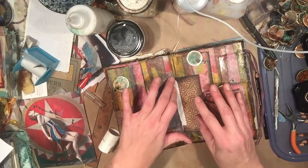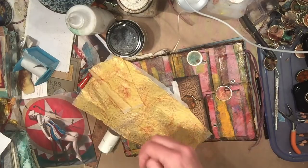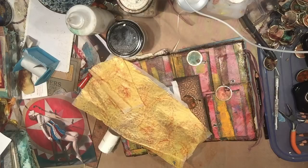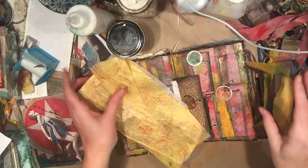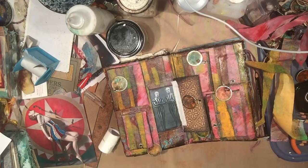Hopefully I have enough deli sheets left of these colors. This isn't the exact color. Hold on. I did put some away. I've got them right here. Always keep your spare stuff. Okay. It's from the other page. It's a brighter gold.